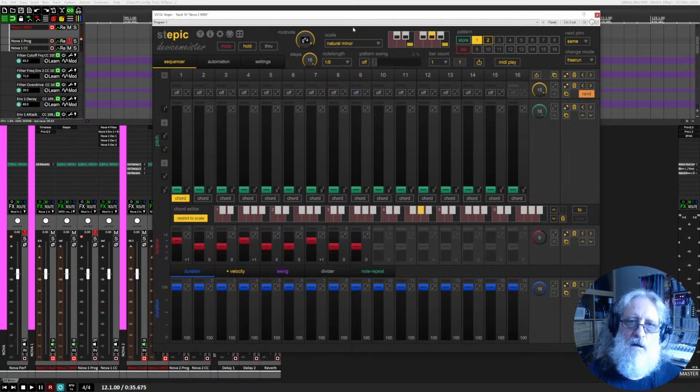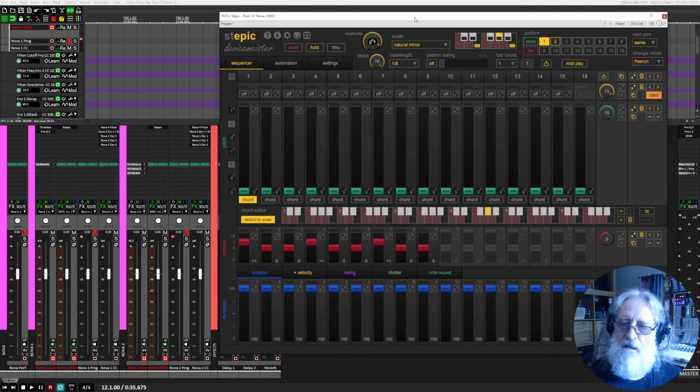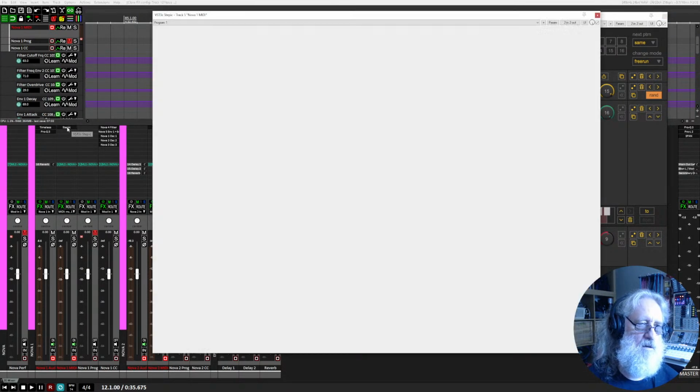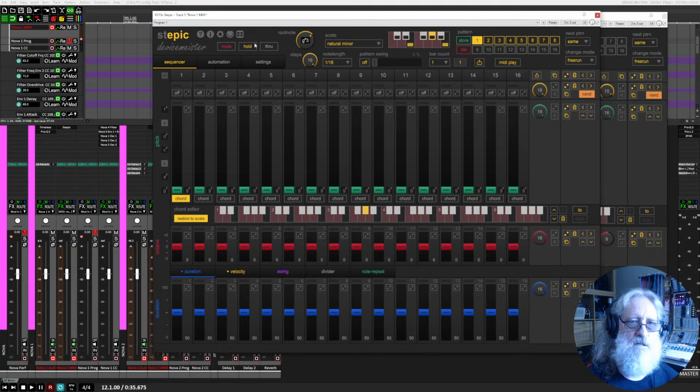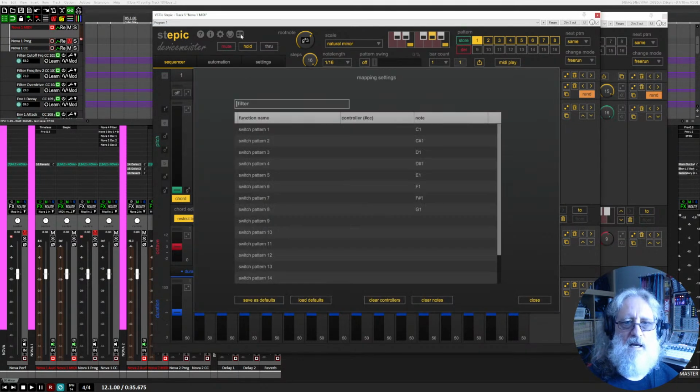And I asked this literally within the last hour on the Discord. What I didn't understand was, on my first instance of Stepic here, if I go to my MIDI map section, I have set up a number of maps.